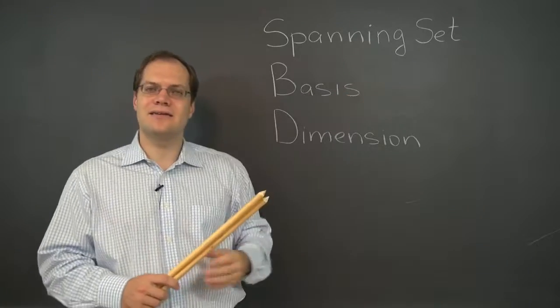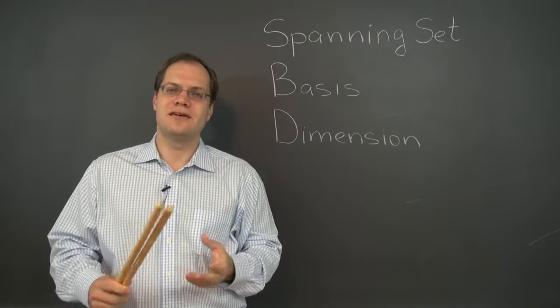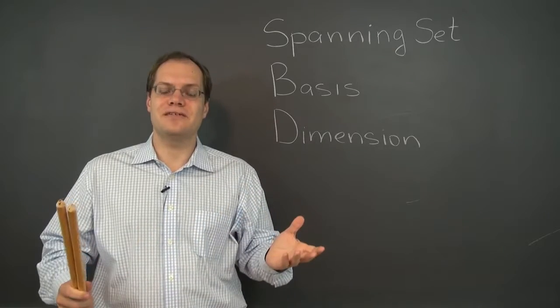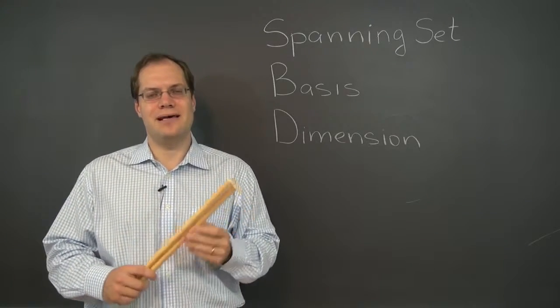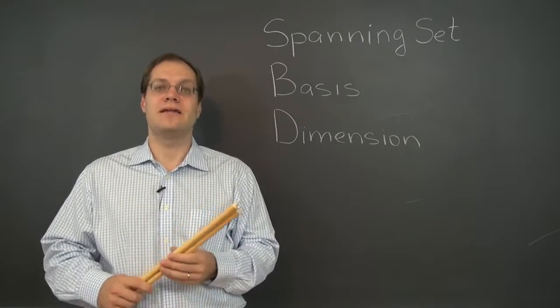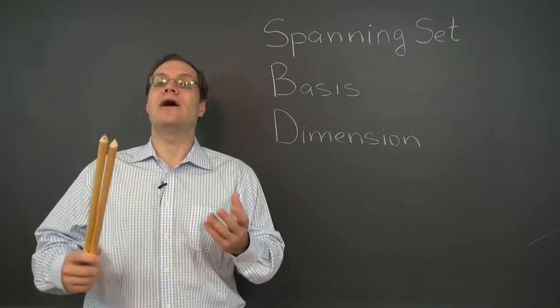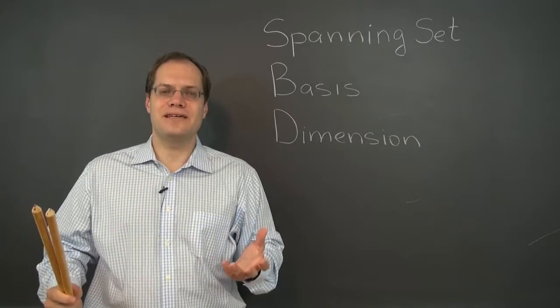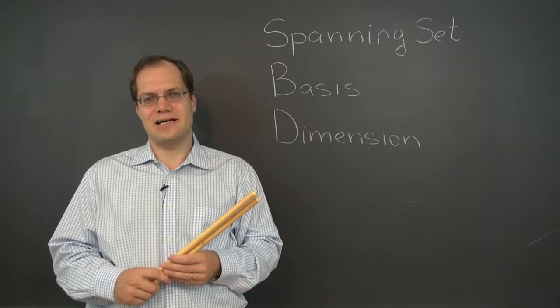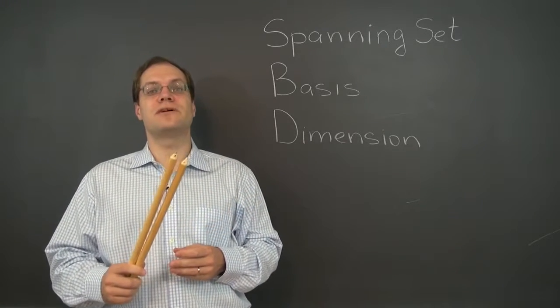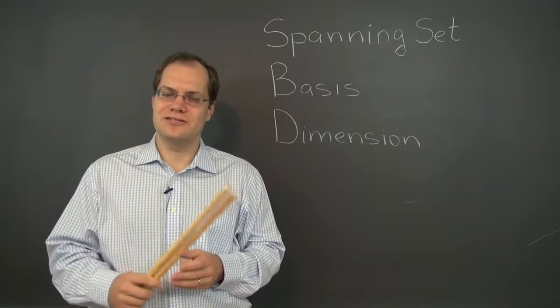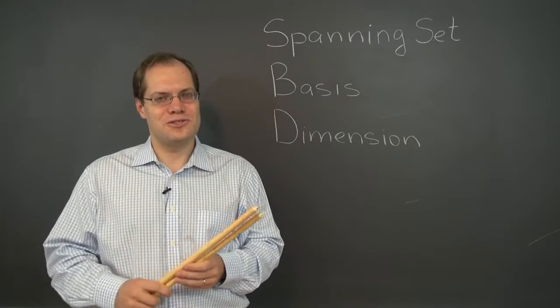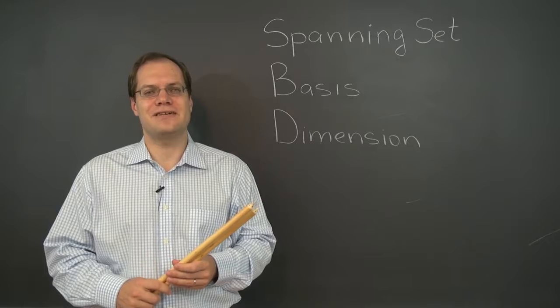A spanning set is a set of vectors that can express any other vector in the same vector space by a linear combination. In other words, the question is, how few vectors can you have and still find every vector in the vector space by a linear combination? So for inspiration and intuition, let's, as we always do, look towards geometric vectors.